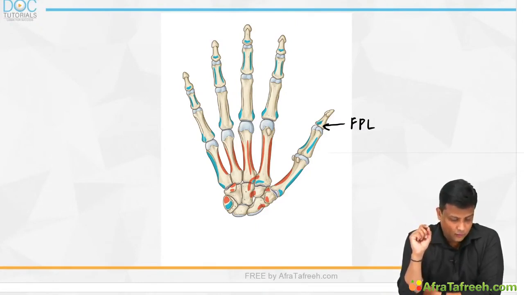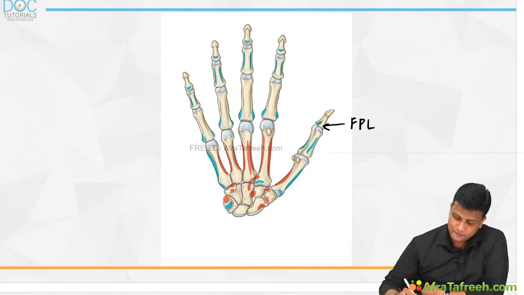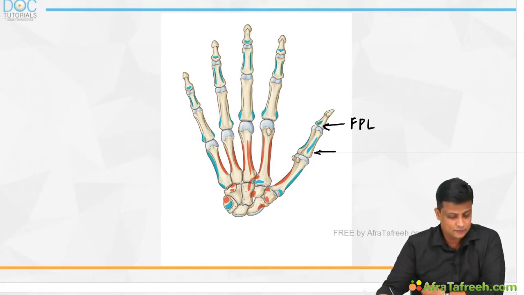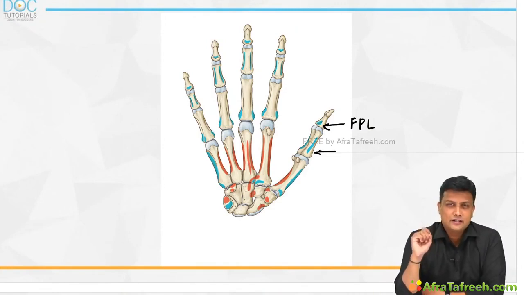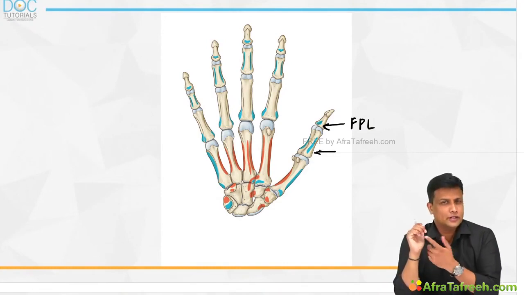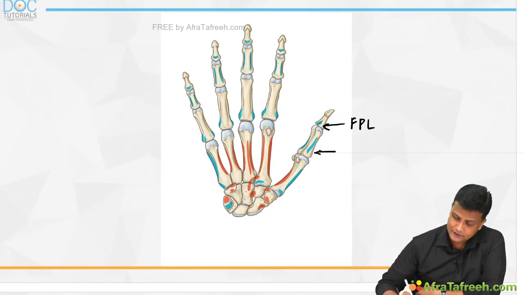Now after that, welcome to the proximal phalanx. On this proximal phalanx, this is the point where your thenar muscles are going to get inserted, guys. Insertion, not origin, insertion. So which thenar muscles will be getting inserted there? In the thenar group of muscles, I hope you all remember the names. At this point I don't have to teach you the names. One will be the flexor pollicis brevis muscle, and another one will be the abductor pollicis brevis muscle.